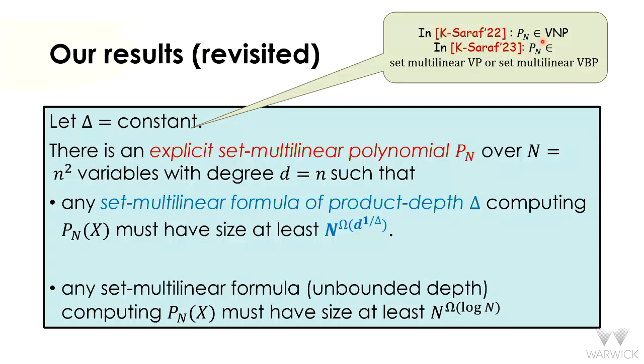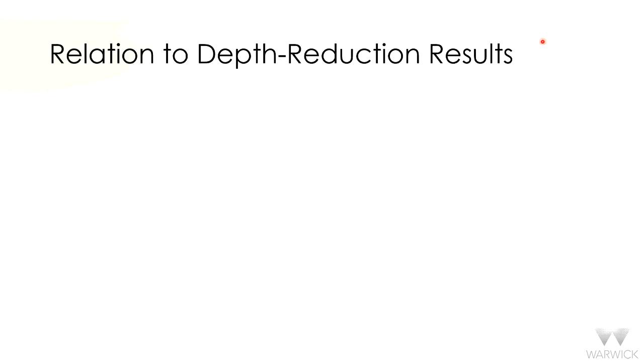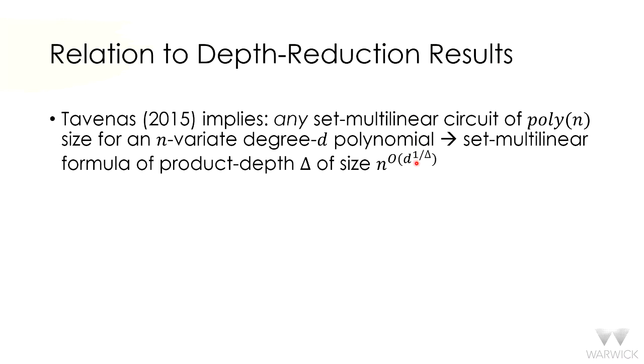Okay, so as I mentioned earlier, why are these results optimal? Let me just quickly talk about this paradigm of results in the algebraic world, which are called depth reduction results. Actually, the analog of which do not exist in the Boolean world. So this is something very special about the algebraic world, which is that, say you start with a general formula computing a polynomial, and I ask you the question, okay, what is the size blow up that you need in order to squash this general formula down to a constant product depth, to a product depth 2 or 3, right? What is the blow up that is needed?